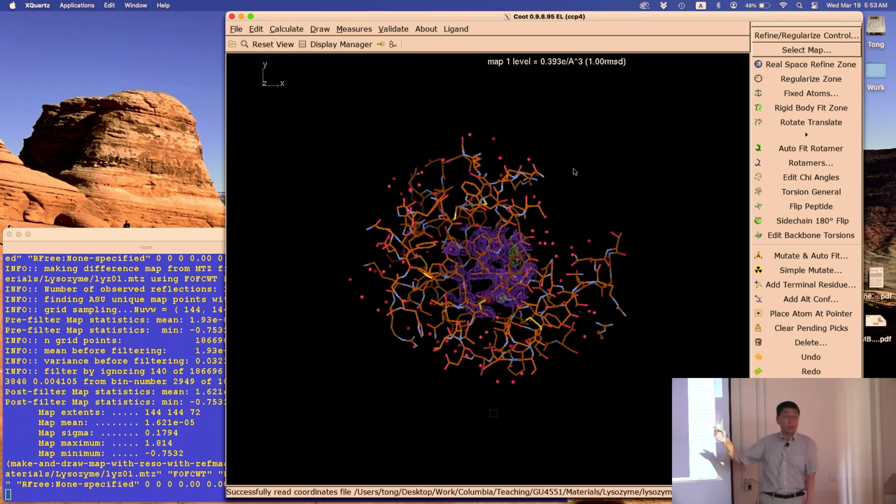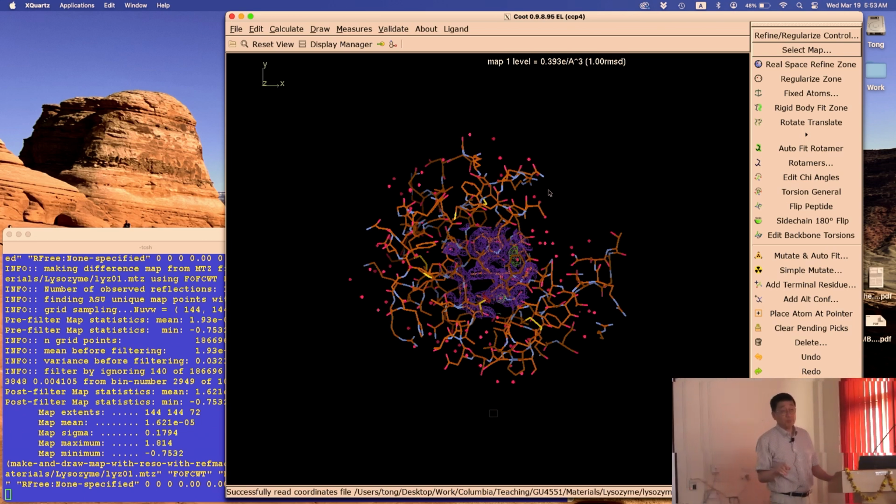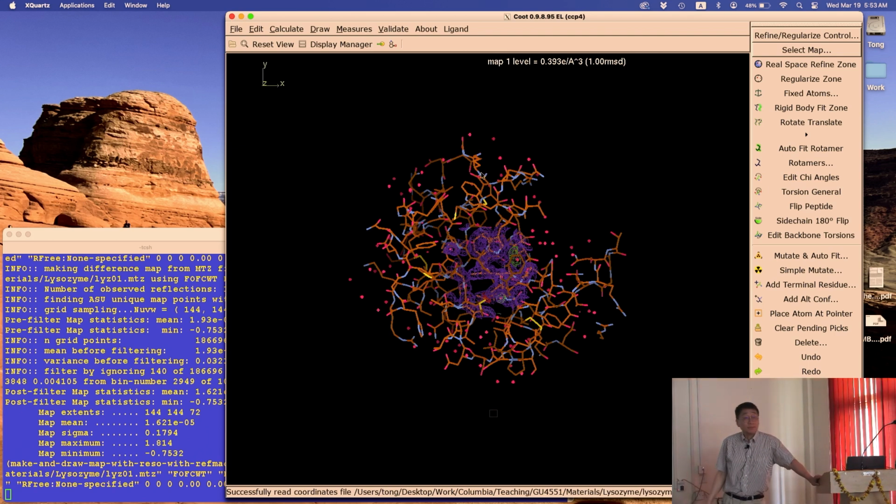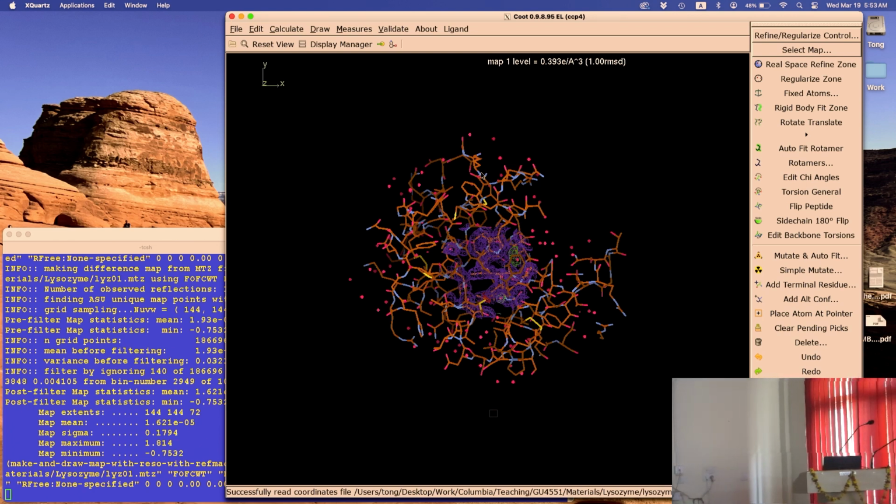That's the middle wheel on your mouse. Spin the wheel, and then this will show up. Got it? No? Uh-oh. You have to know how to control the middle wheel.